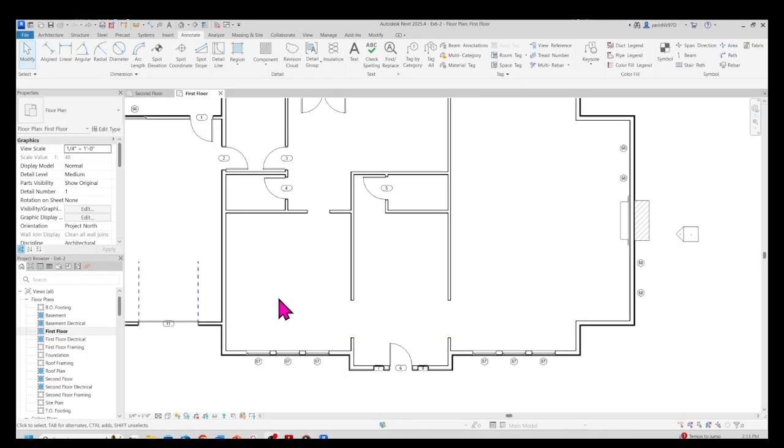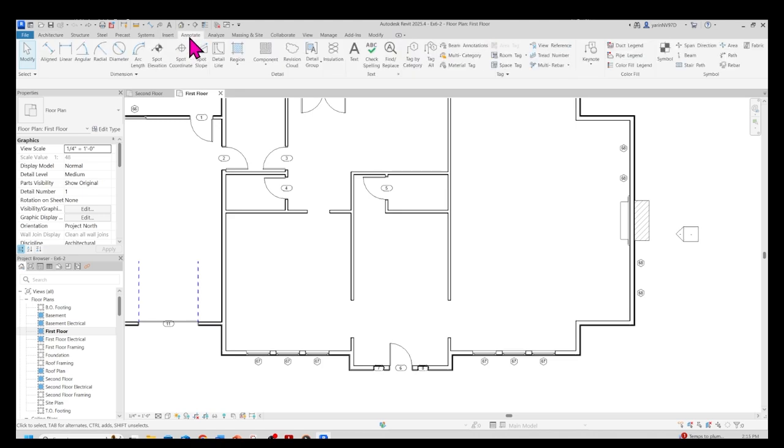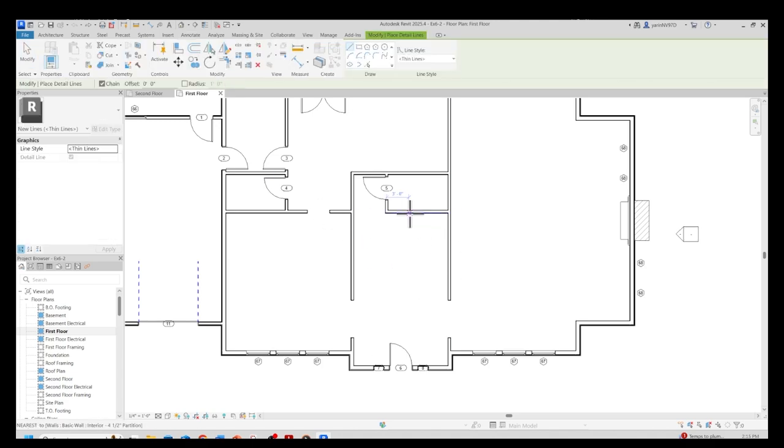So, all right, we're going to come up here and we're going to use detail line to put the stairs in. This is just like the drawing we did at the beginning of the lecture. So you don't have to use detail line, you can just use the stair command, but let's try it. So go up here from Architect, go to Annotate, and from Annotate, click detail line. And I want my landing to be about 3 feet, 2 inches away from here. So I'm going to come in this corner, and as I come down right here, type in 3 space 2, enter. That will put me right there.